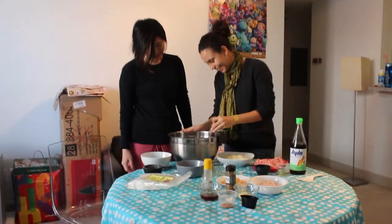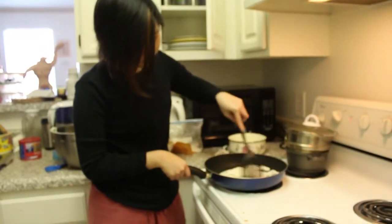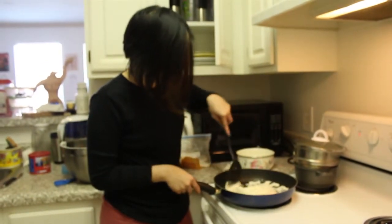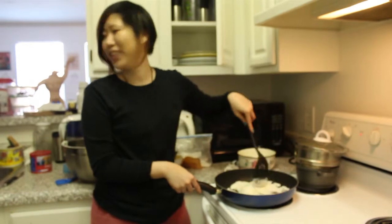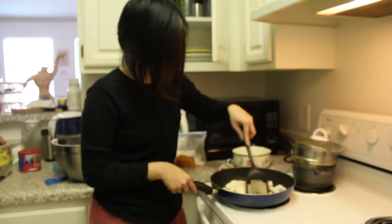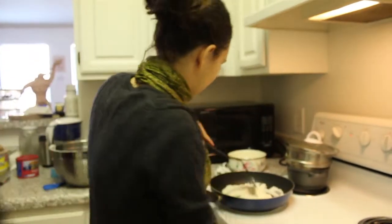Now that Amanda has beautifully stirred up all our dough, we're going to have to heat this up first. Once you have your dough, you have to stir it on medium-low heat until it becomes more doughy. And then we're going to continue. Amanda, would you like to help me stir the dough? Good job, Amanda.